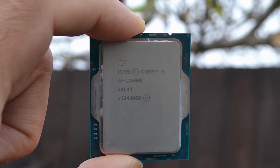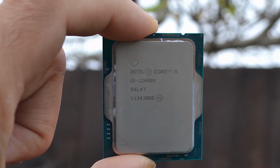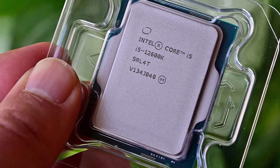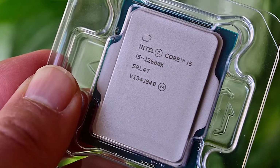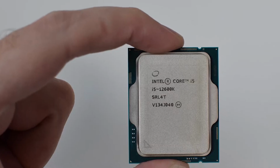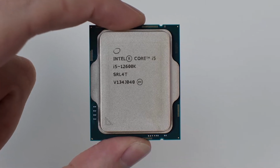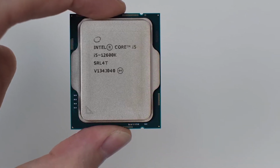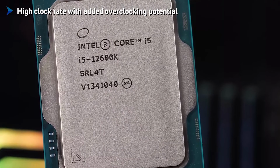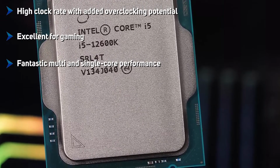Many of the Alder Lake 12th Gen Intel CPUs use a hybrid architecture, and this includes the 10 cores available in the i5 12600. The hybrid architecture is a mix of two kinds of cores. The first is the more traditional, high-clock CPU cores, Golden Cove, which Intel calls the performance cores or P-cores. These are powerful hyper-threaded cores, and the i5 12600 has 6 of them with a base clock rate of 3.7 GHz and a max clock rate of 4.9 GHz. They'll do most of the heavy lifting for gaming, rendering, and other CPU-intensive processes.